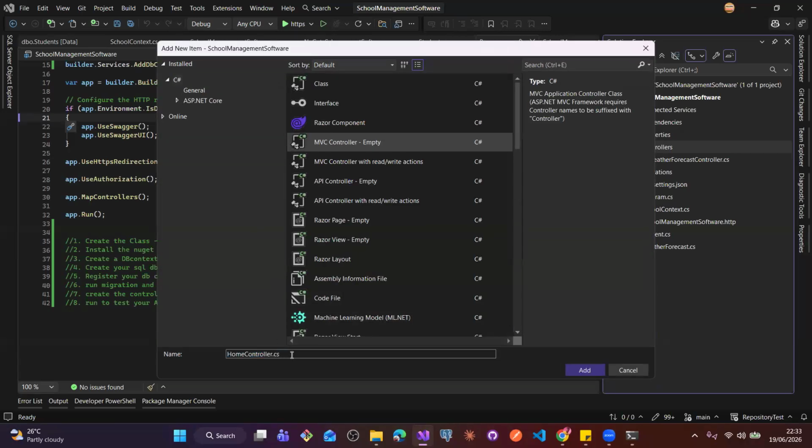So when creating a controller class, if the entity was student, when creating that controller for that student, it has to be what? Student controller. It has to be student controller. So if I had another entity called staff and I want to create a controller for it, it's going to be what? Staff controller. So all these are convention.